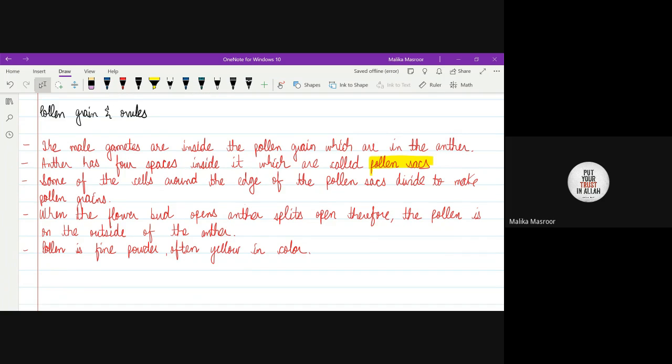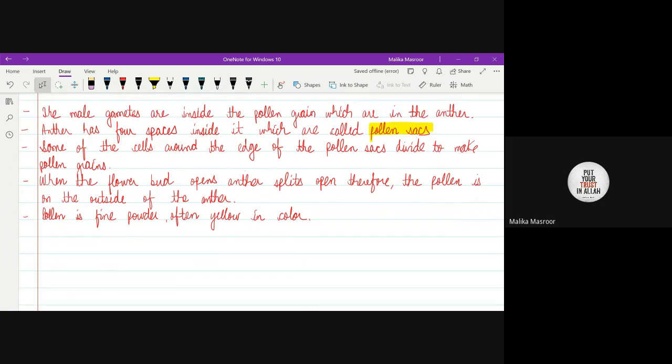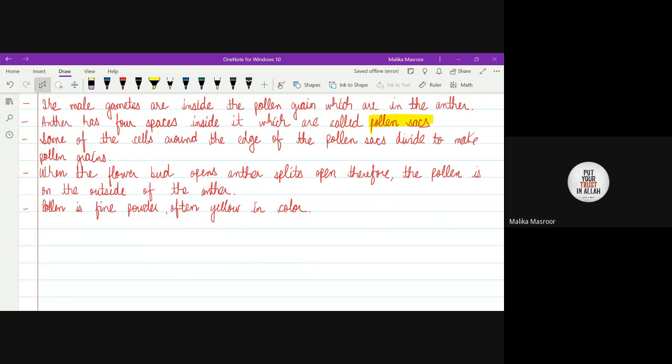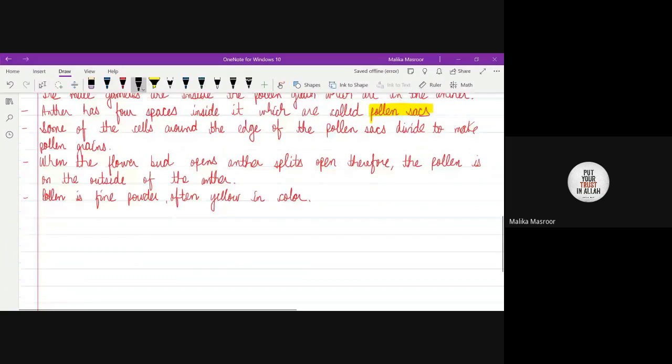Alright. And if I talk about pollination, in order for fertilization to take place, your male gamete must travel to the female gamete.